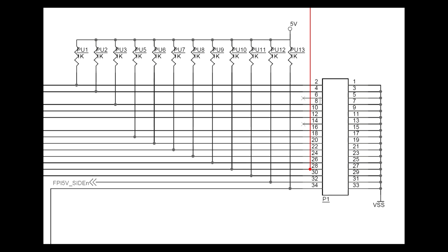Now you notice that you've got 2, 4, and 6 is not used. Pin 6 is not used. Then 8, 10, 12, and also 14 is not used. If you count the remaining pins, it'll be 1, 2, 3, 4, 5, 6, 7, 8, 9, 10, 11, 12, 13, 14, 15. So yeah, a 15-pin sub-D connector should work for the disk drive connector. So you could replace the now hard to find 23-pin sub-D connector with a 15-pin connector on these new Amiga 500 motherboards and 2000 motherboards.